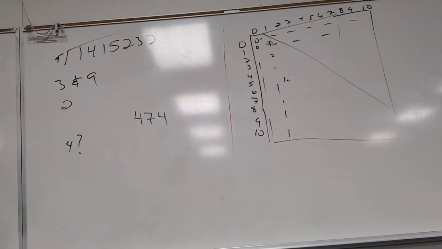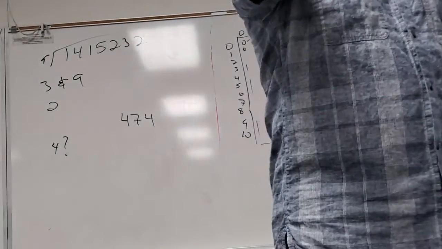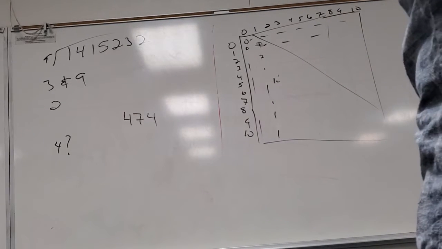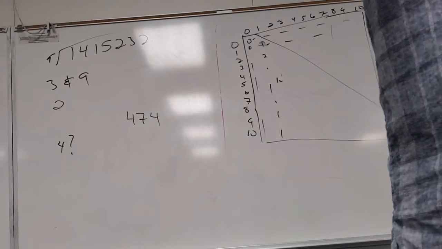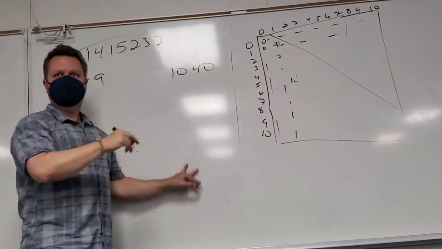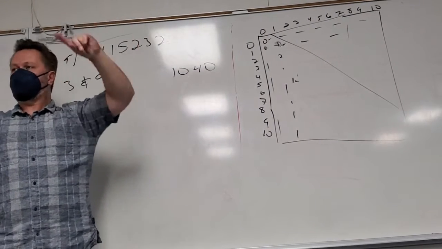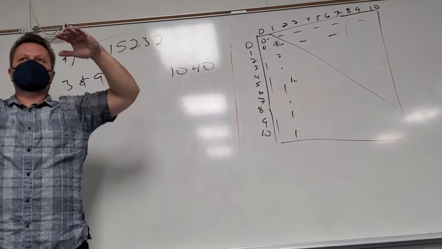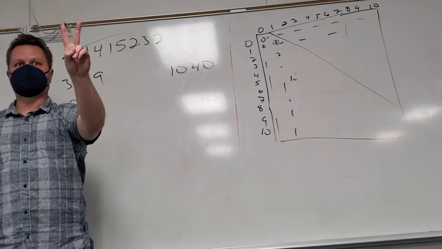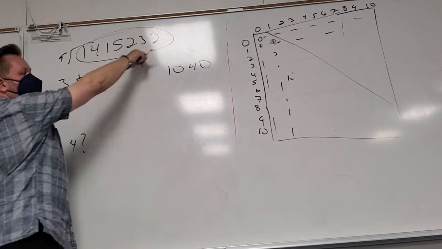What's 4 times 25? 100. So think about this. 4 times 25 is 100. So does 4 go into 140? Yes, because it goes into 140, right? Does it go into 1,040? Yes, it does, because that's 10 hundreds, and 4 goes in each of those. So I can keep going bigger. To check to see if 4 goes into something, it just has to go into the last 2 digits. So does 4 go into this number here? Yes, because it goes into 32.